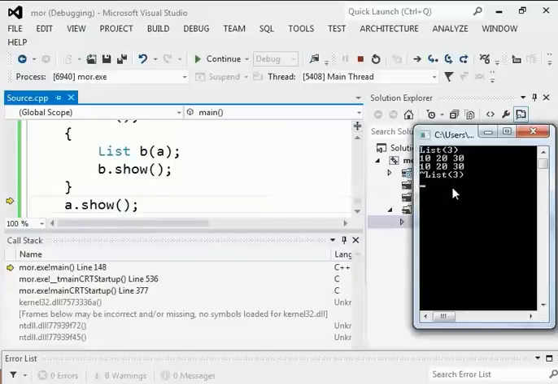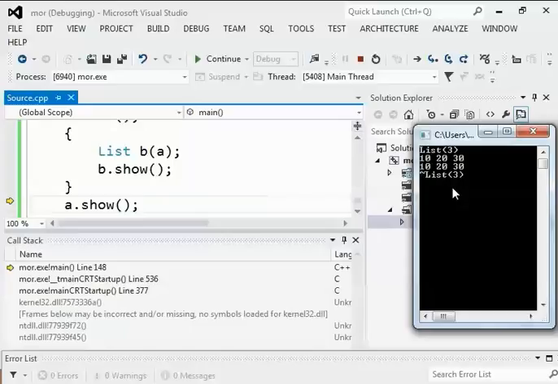Then the closing curly bracket destroys B. B is destroyed, its destructor is called, which also means that the delete operator written in the destructor of B is executed. It will delete the memory pointed to by its P, and since P points to this memory area which was allocated by A, it has deleted that area.